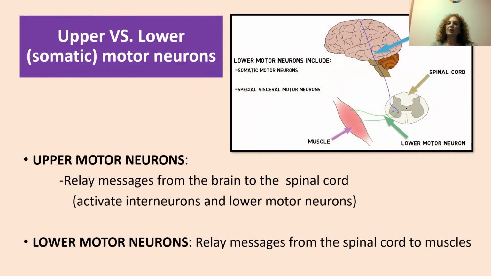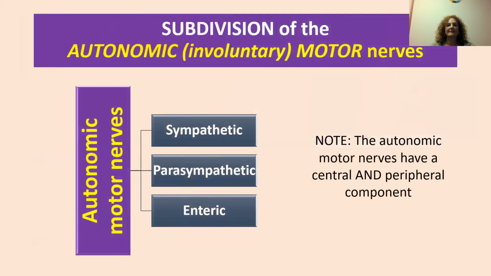One more thing you need to know about the motor system is that the motor system is divided into both an upper motor system and a lower motor system. Basically, we're talking about the neurons that are involved in messages that go from the brain to the spinal cord. And then we talk about lower motor neurons, which are the neurons that are located and receive messages from the spinal cord to the muscles. These are a division of the somatic, the perceived and the in-control motor neurons.